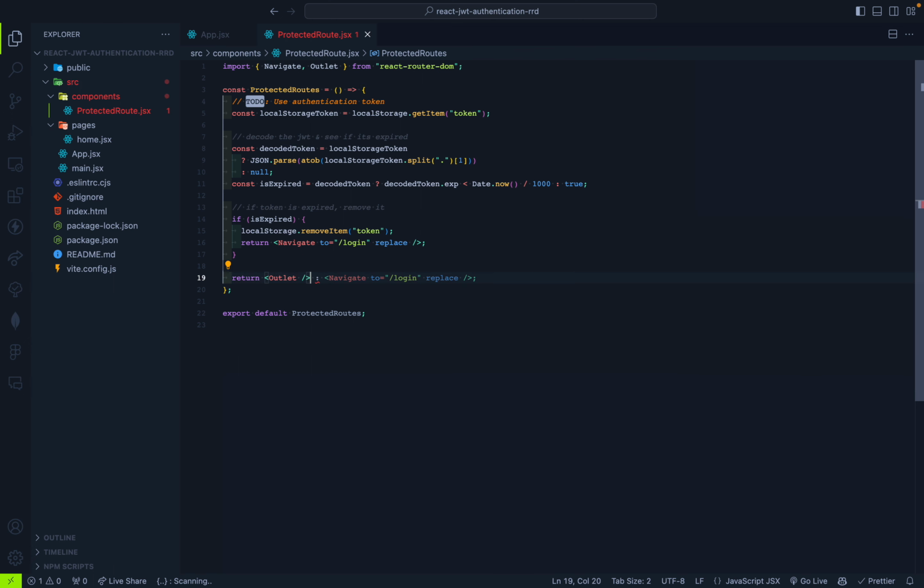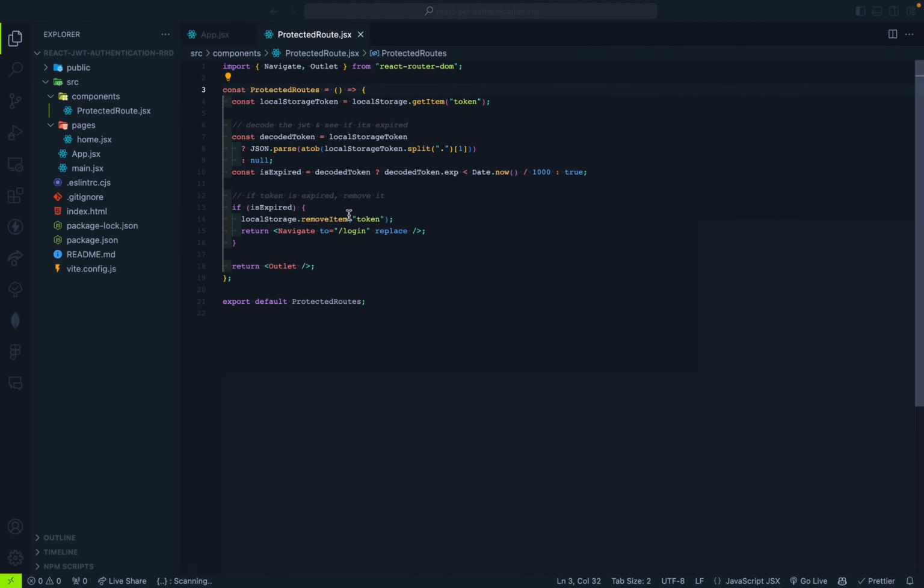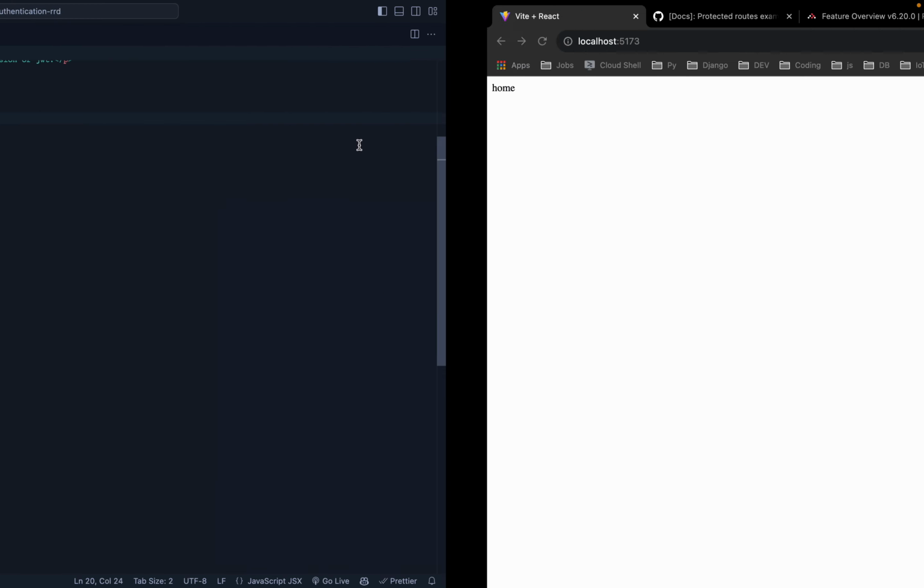Now here's another thing that you can do. This is just one way to handle it. It's a little bit better than just checking if there's something in the local storage under a token key. Well, it can be more secure and it can have additional things, but it's just an example. So yeah, I think this is it for now. You can use this as a wrapper.